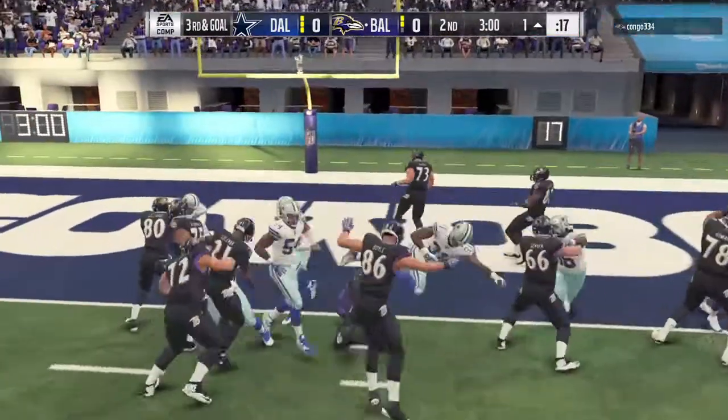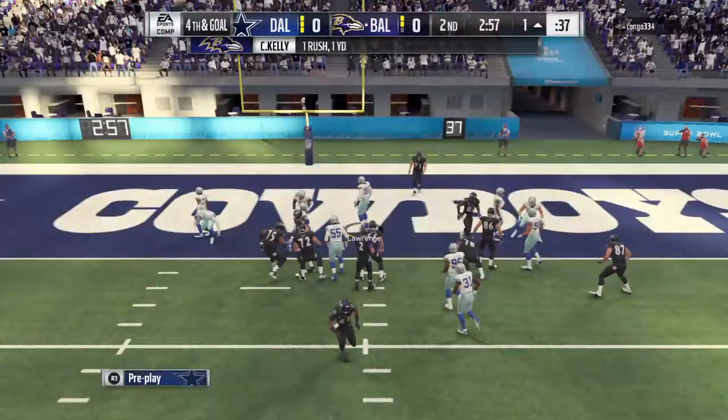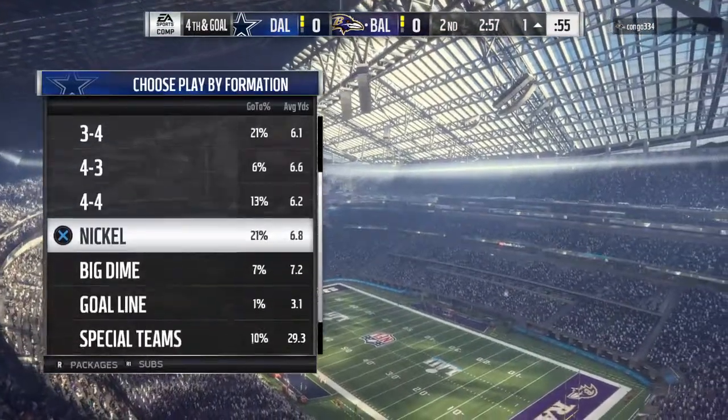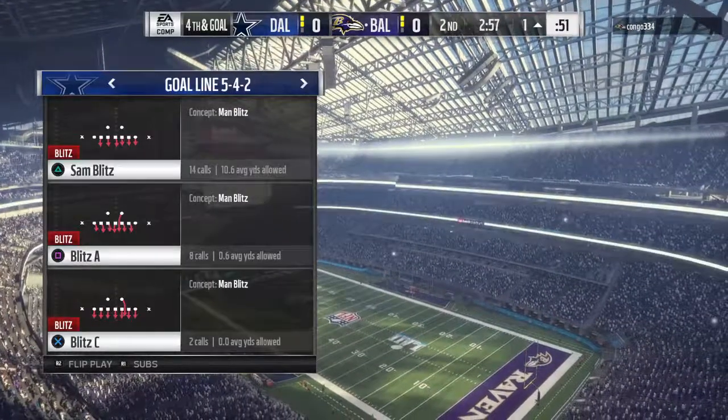They'll go with a keeper. And they will stop him after a fairly minimal pickup. The keeper nets him only a yard, and that's going to bring up 4th. And now a timeout called by the Cowboys defense. They'll have 2 remaining as we step aside here in this second quarter.